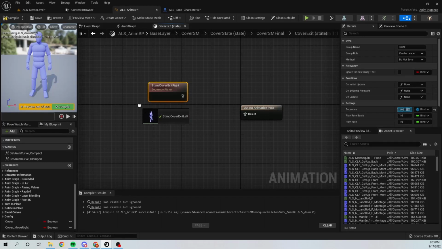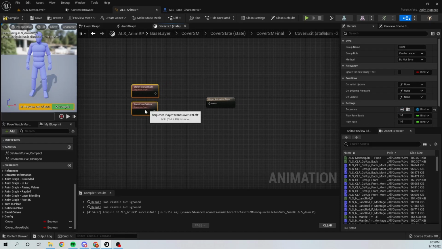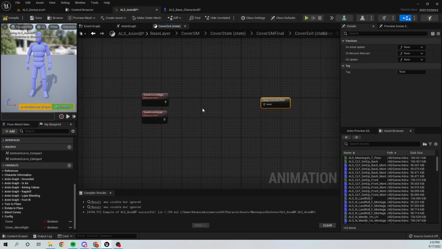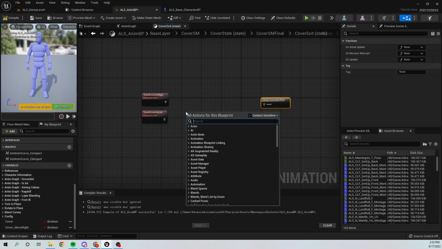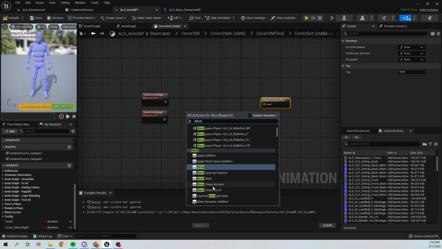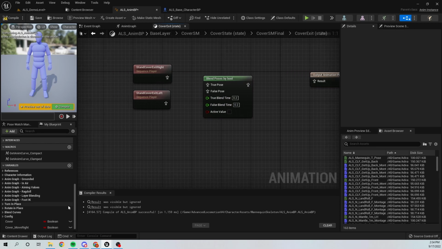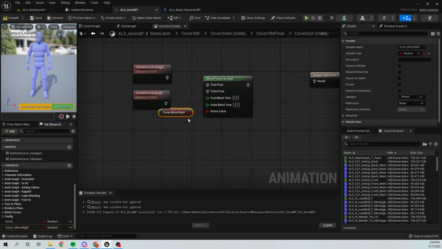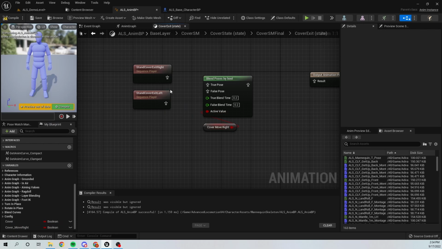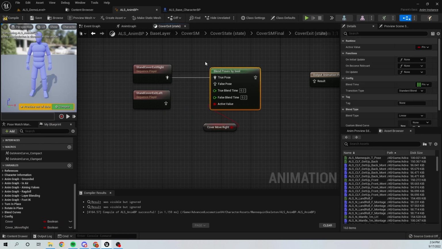And here I'm gonna use the same blend pose by bool functionality. Set the blend weight to 0.25 or 0.2. So if our cover move right variable is true, we will perform the cover exit face right animation.